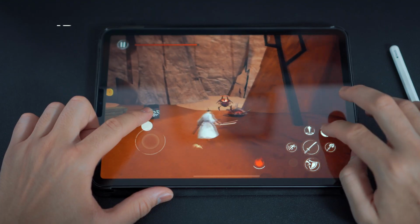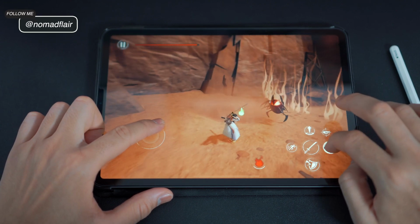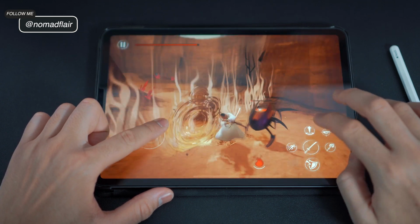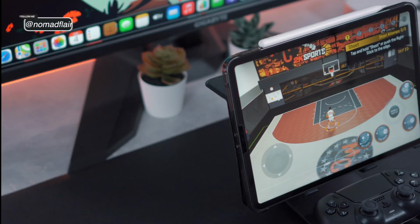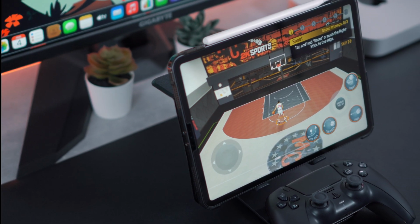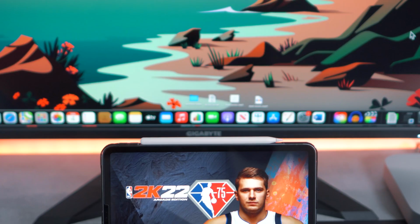If you're like me and don't enjoy gaming on the iPad due to using the on-screen controller, then picking up an external Bluetooth controller such as the DualSense will take your iPad gaming experience to the next level. In this video guys, I'll be guiding you on how to pair your PlayStation 5 DualSense controller to your iPad, whether it's the iPad mini, the Air or the Pro version.